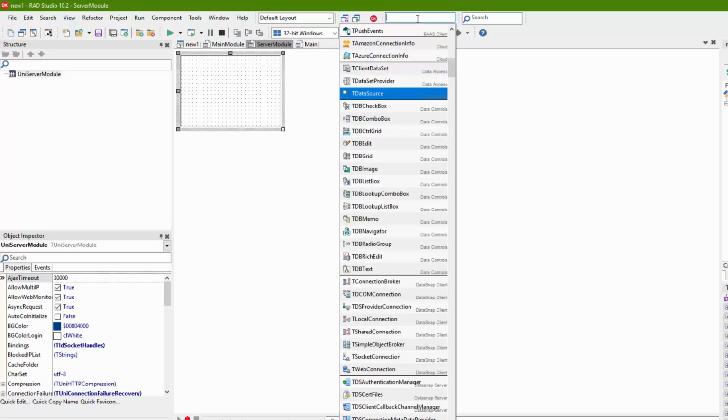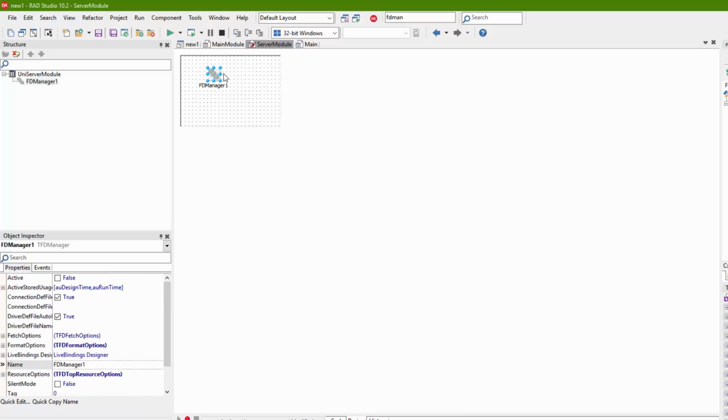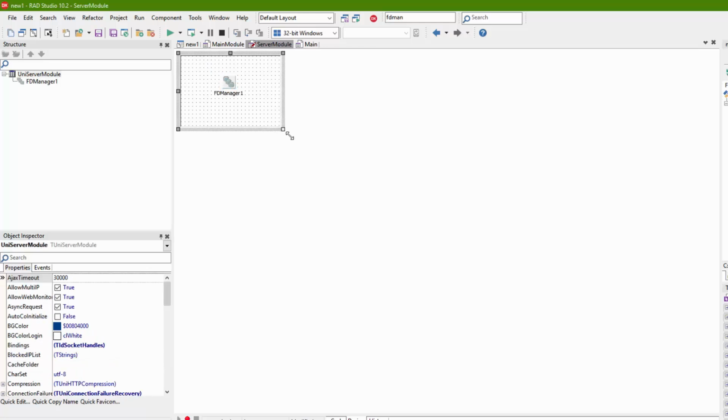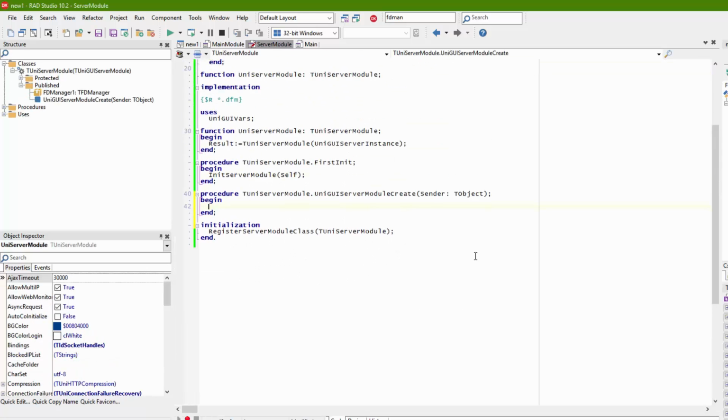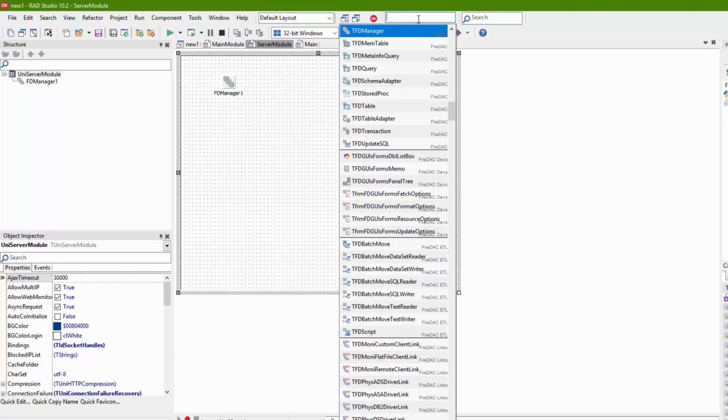My first step will be to place an FDManager component on my server module and set its Active property. It must be done because FDManager needs to be activated in a multi-threaded application before any other thread.